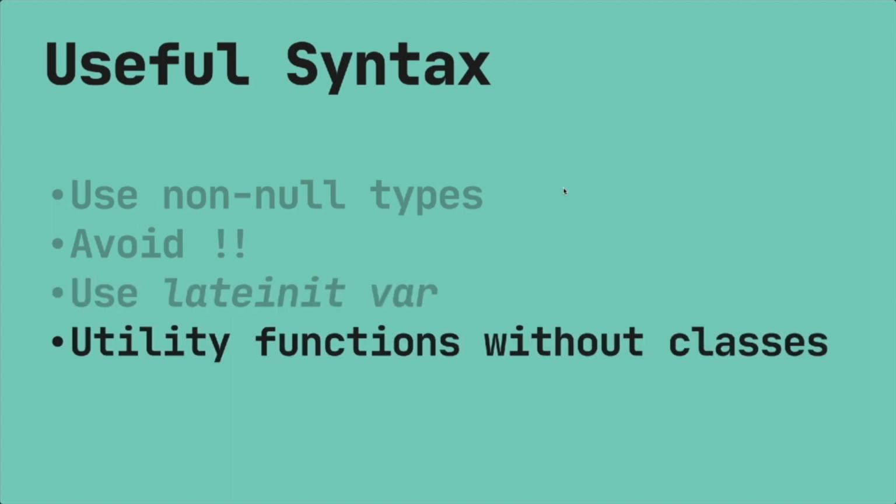Now, another great thing about Kotlin is that it has first-class support for functions. And one of the big ways in which this comes through for Android is that we can have utility functions and helper functions without enclosing classes. So this is really big. We're going to see some examples of this later on. But as you're going forward, if you start to think about how you're structuring your code, ask yourself whether you actually need a class or not, or maybe you can simply have a Kotlin file somewhere and group related functions in that file.